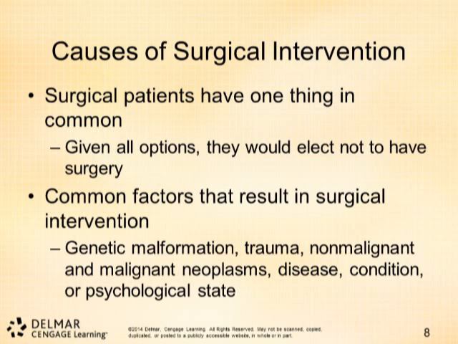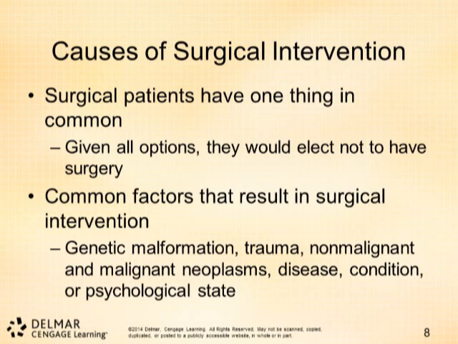Now, other factors that could result in surgical intervention would be some of these things right here. You have genetic malformation, right? Some of those genetic malformations could be cleft lip, right? If that patient happens to have a cleft lip, you have to want to correct that before they grow up. It could be due to a traumatic factor. If that's the case, you'll probably see something like a tear in the ligament somewhere. If that's the case, yeah, we're going to have to do surgery.